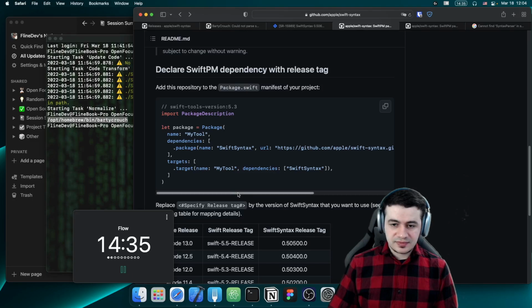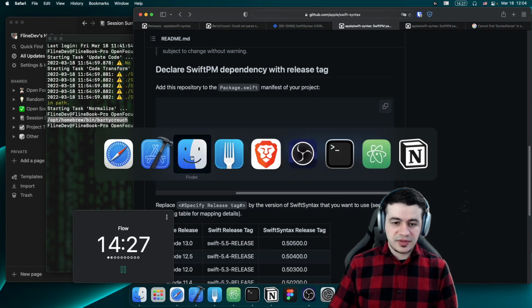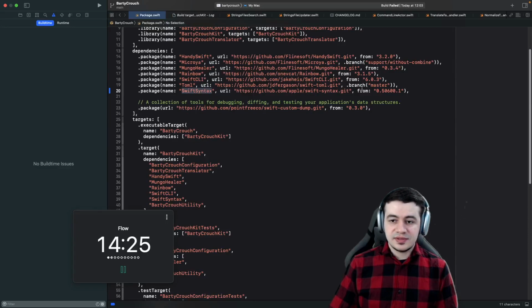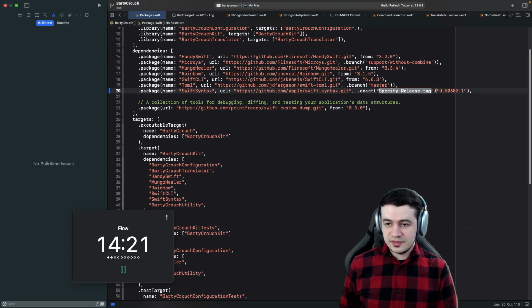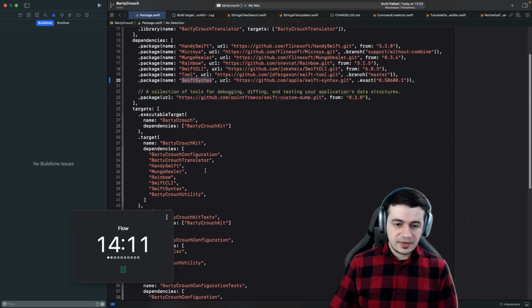That's interesting. Should probably specify it also with an exact release tag, like they suggest. Like this. But it shouldn't change anything, actually.